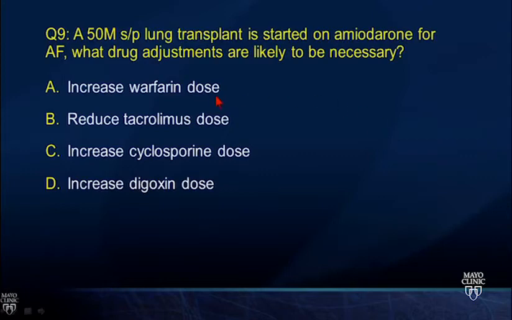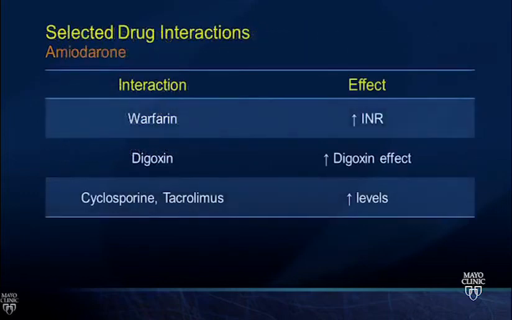Now tacrolimus, amiodarone increases the tacrolimus levels, so you need to check a level and reduce the dose. It doesn't really change the cyclosporin levels in the blood. On the other hand, cyclosporin can increase amiodarone levels. You may see more sinus bradycardia. So there's a lot of complex interaction. They're going to test you on common things. They're not going to go after rare trivia.